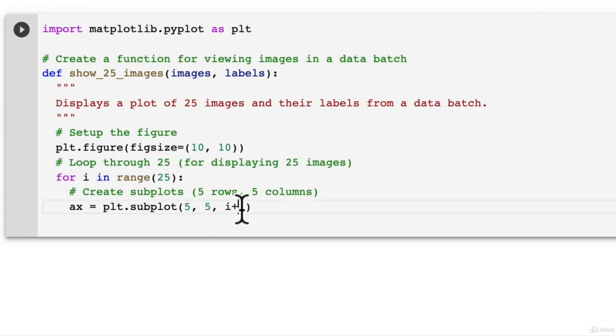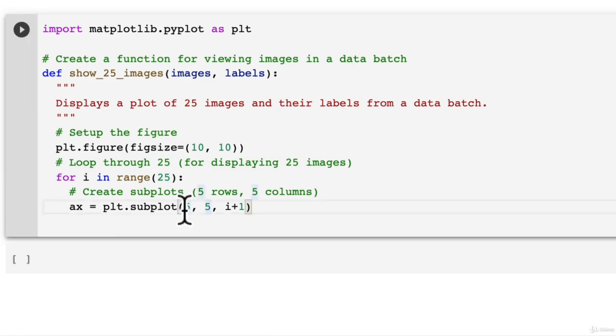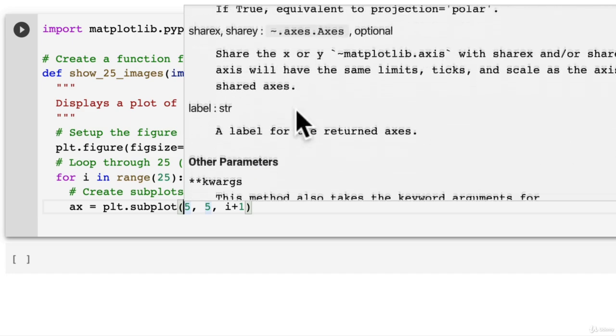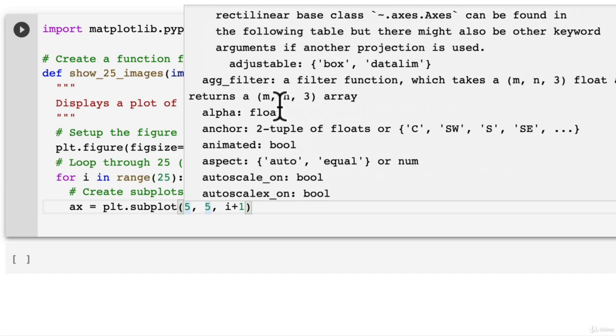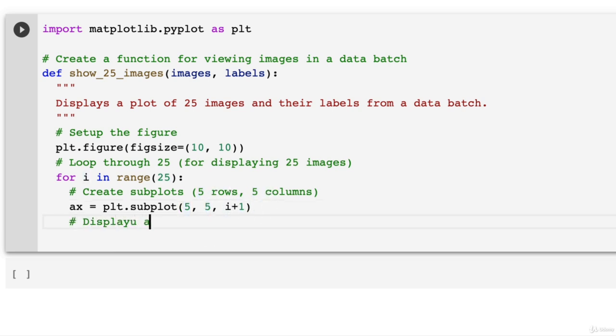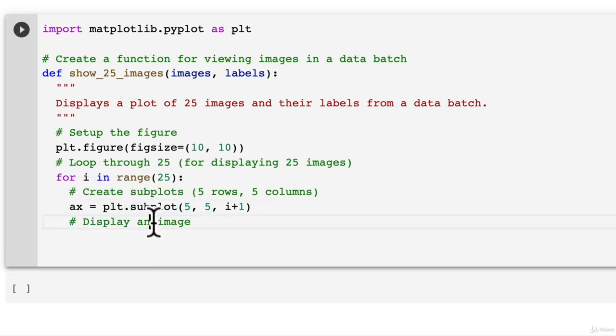So this is because we haven't imported matplotlib yet. That's why the docstring isn't showing up. There we go. Parameters. It's got rows, columns. So this is number of rows, this is columns, and this is index. That's all you need to know. Display an image. Some of the matplotlib docstrings can be a bit annoying, like when they go args, keyword args, and it just inherits off some other class and you can't really find it. If you need to check out what this actually does, check out the matplotlib full-blown documentation.